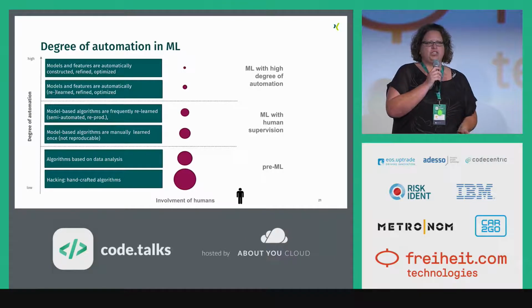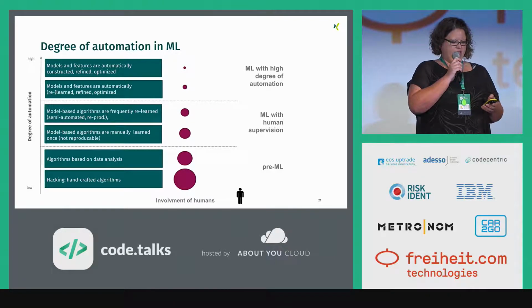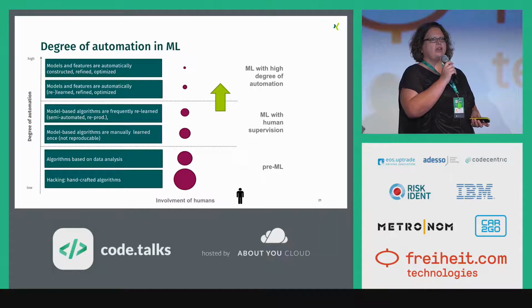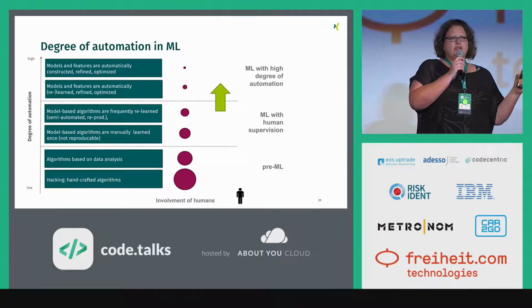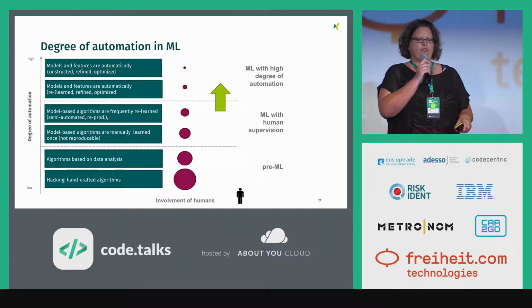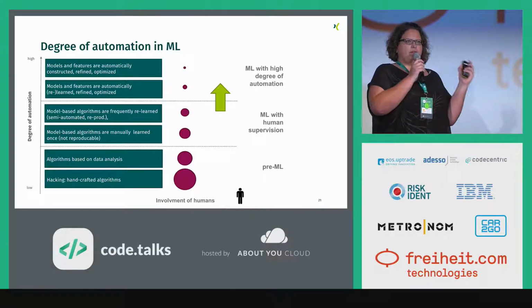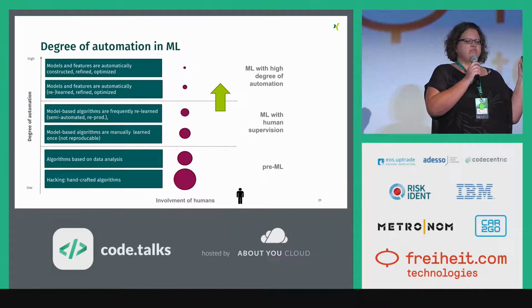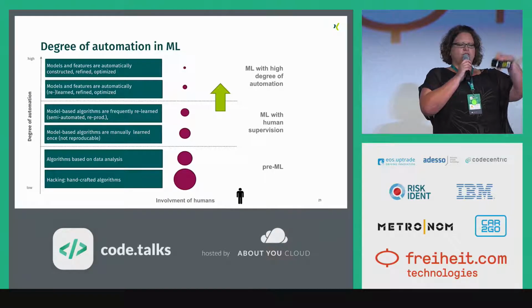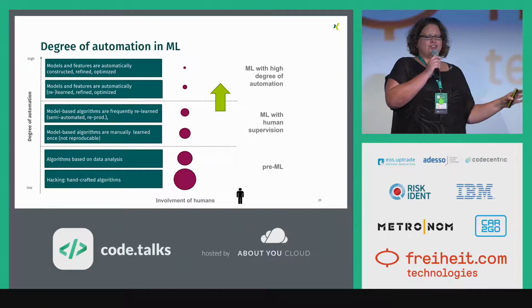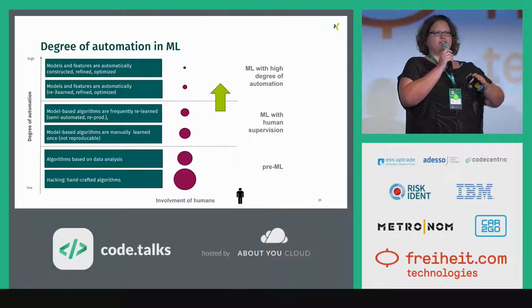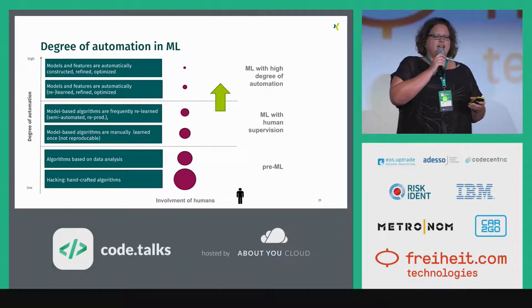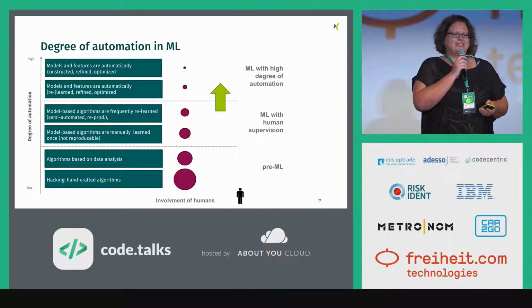And then comes machine learning with a high degree of automation. This is actually where we aim to go and where we already are for two services, where we say, okay, we want to be able to schedule the relearning of our models. Like once a week, once a month, the model is retrained, it is evaluated, and it is automatically used in production. And then on the highest level, there is the vision for the future, where features can also be automatically constructed based on information about our database structure. But this is more like a vision.